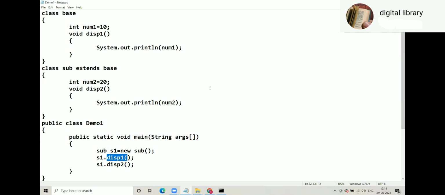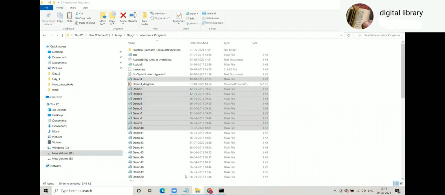Up till now I used to tell you, don't ask me. Wherever public is written, public. Wherever private is written, private. But when nothing is written, what is that? I used to tell you, don't ask me, we will discuss afterwards. But now that time has come where we can discuss that display 1 is not given private or public. So what is that? So that discussion we are going to do.